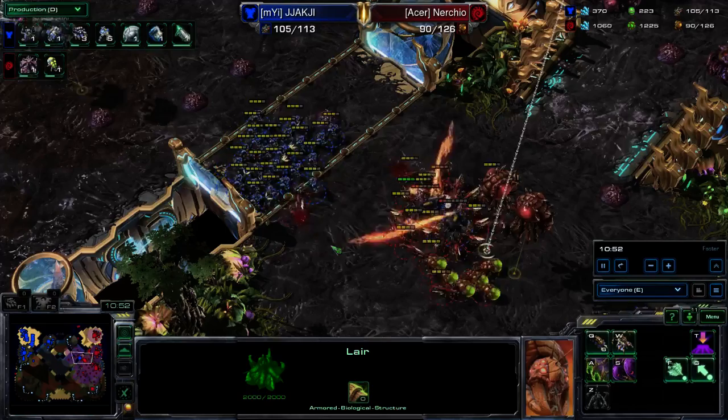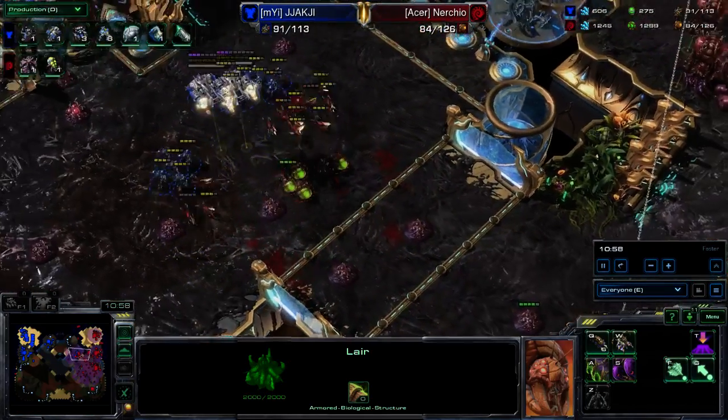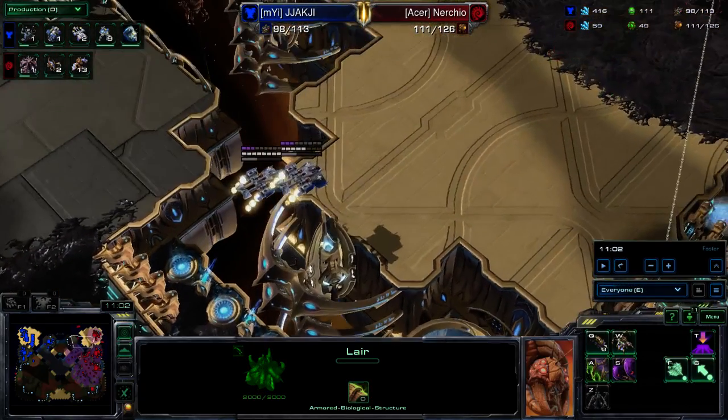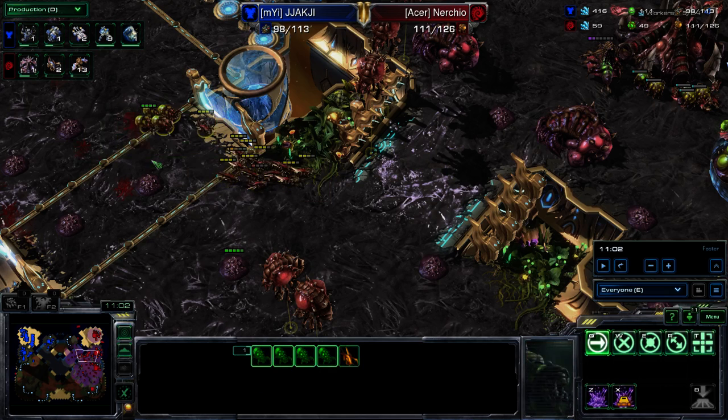Some Marines are coming up here, and again, this is all Ling Bane that's going to be defending against this. And if he had Baneling speed, this would already be gone by now. So that's why it's really important to stay on top of that. And this is why you need Mutas out, because the drops can be endless, and it takes forever to run your units around and deal with those.